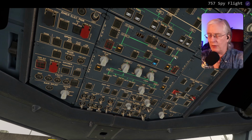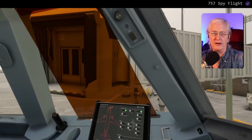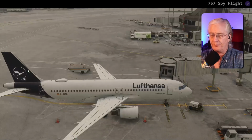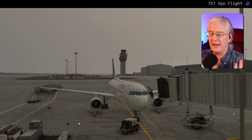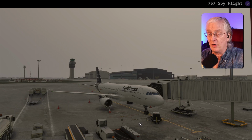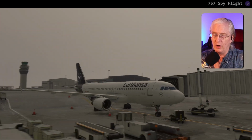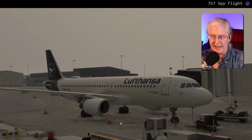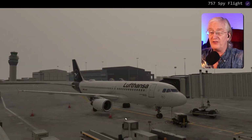Let's see, ground power is established, and now it says, do you want to deboard the airplane? Sure do, but we do have to toggle our own jetway on this one, and that little sunshade came down again. And so this comes over here. This airplane will deboard everything. It will also unload the cargo for you. So again, like I said, you could go ahead and do a secondary flight. If we sit here long enough, you'll see the cargo bays will open as it unloads itself. And that scenery error is pretty entertaining too. But we made it. I hope this helped out.